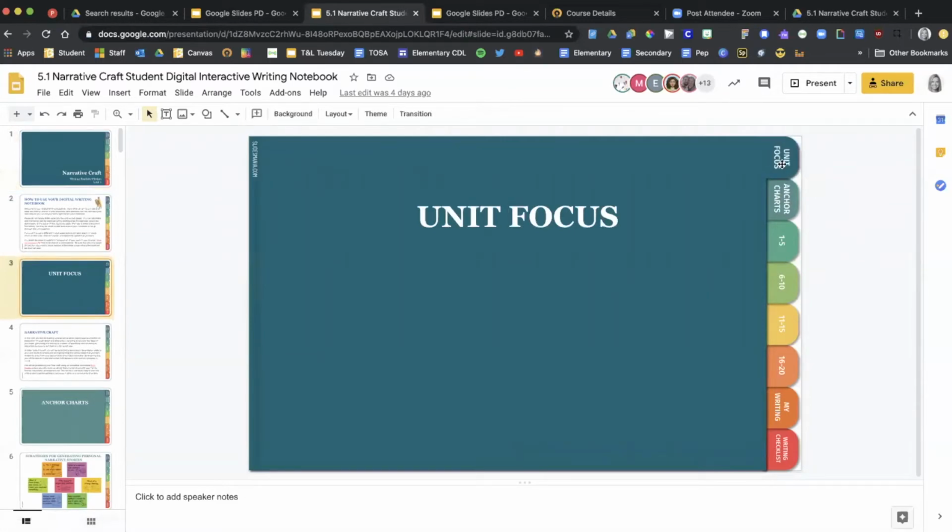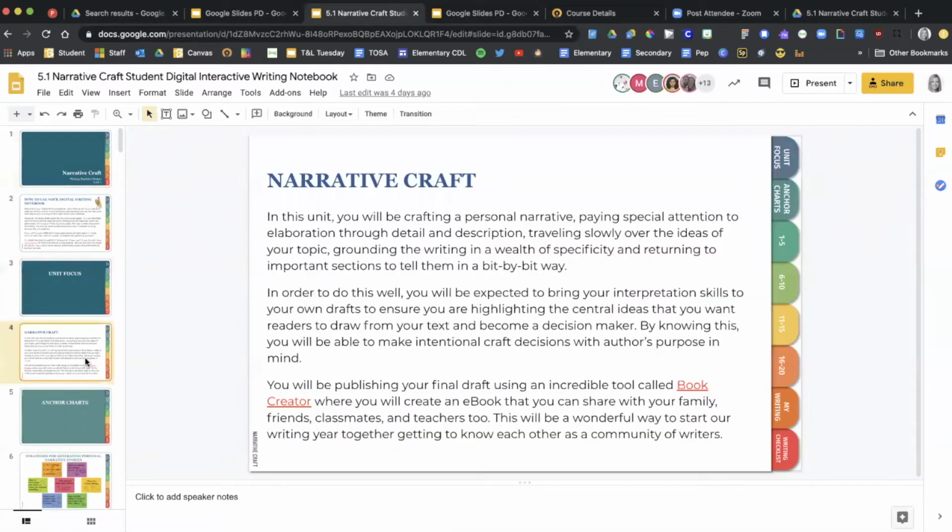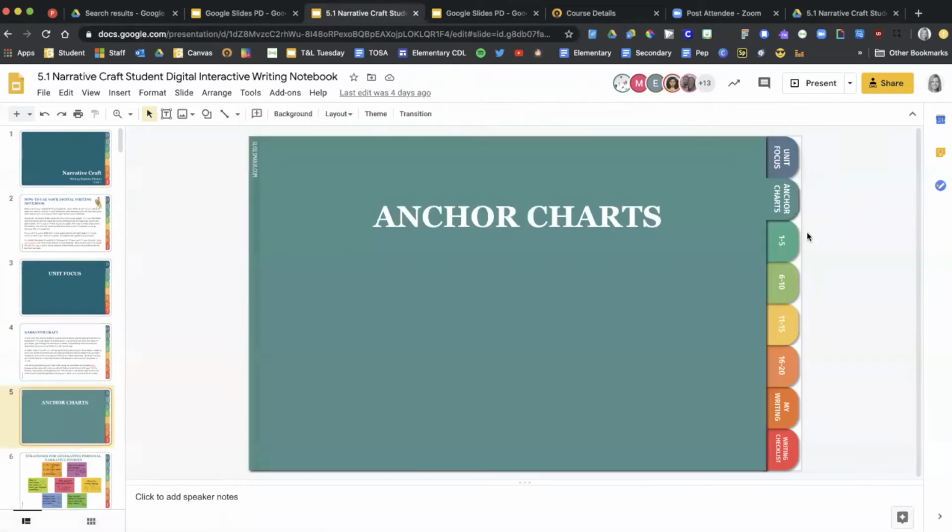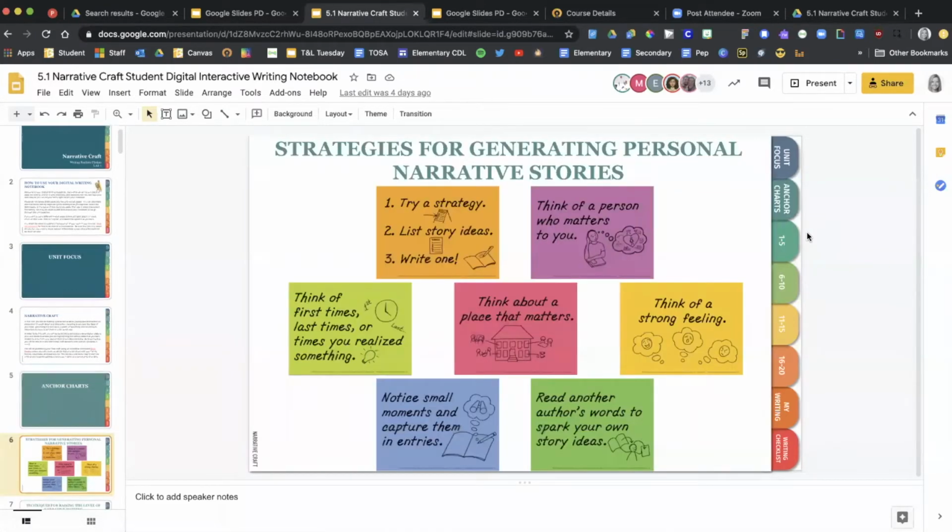They click in that unit focus and they're able to find out what this unit is all about. Here was what we're going to be doing. I had a section for all of their anchor charts, so here are the things you're going to need to know for this unit. I don't have to continuously be giving students that. It's a time saver on my end. Open up your journal, open up to the anchor charts, and today we're going to be talking about, and I can just reference the section that we're referring to.